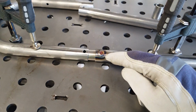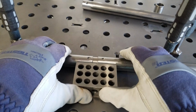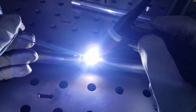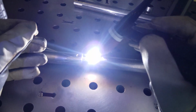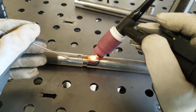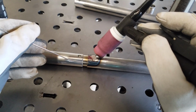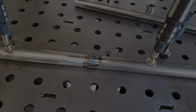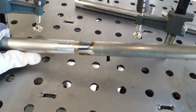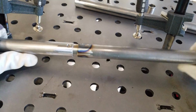So we've got our initial weld done. It is a little concave, which is fine. So now that we know that we've got our slug in our tube, we can go ahead and slide the remaining amount of the slug into our seat hoop.